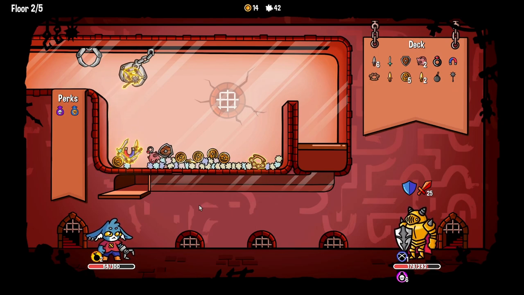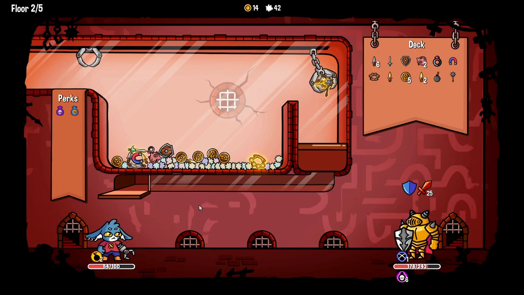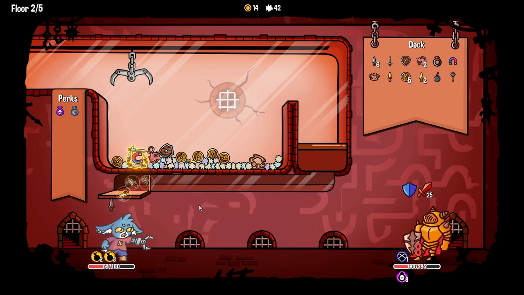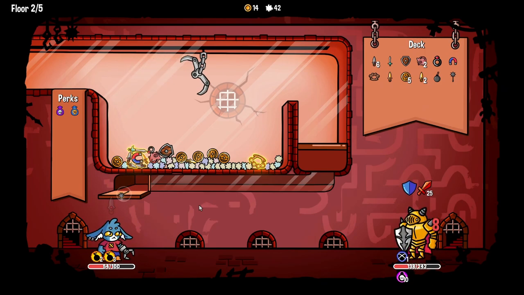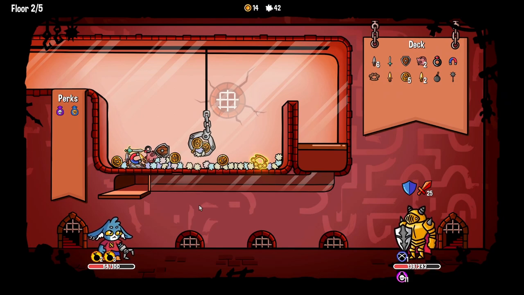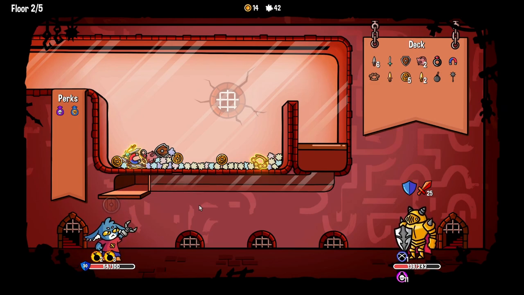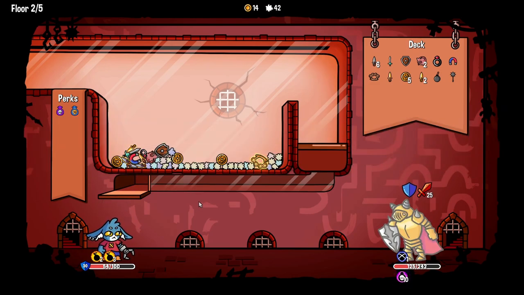Grab that magnet. Oh, darn it. All right, we better grab some shielding. We only need two. Oh. More for the magnet. Did we get all our life back after this? I'm pretty sure we would.